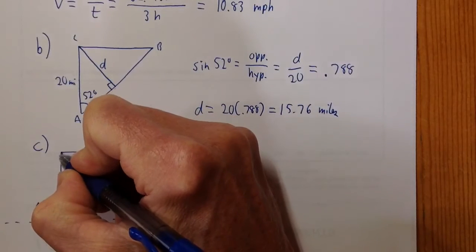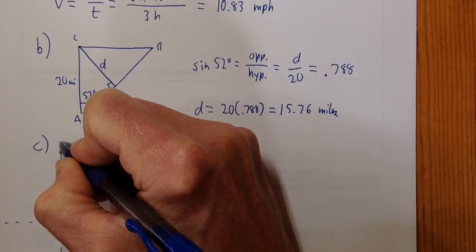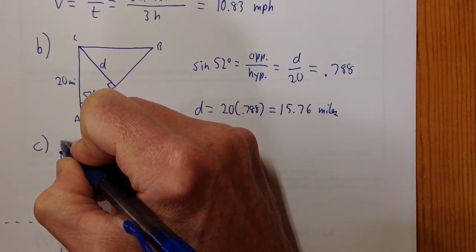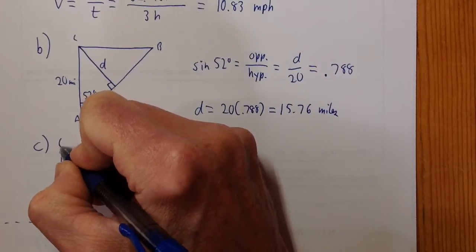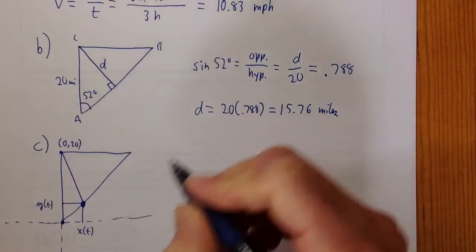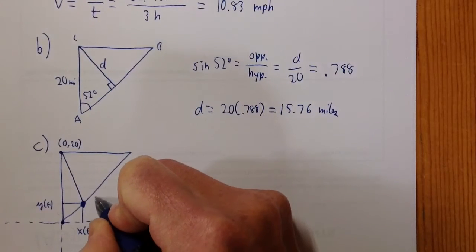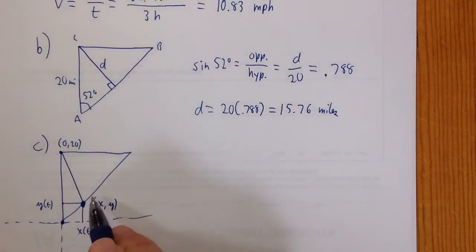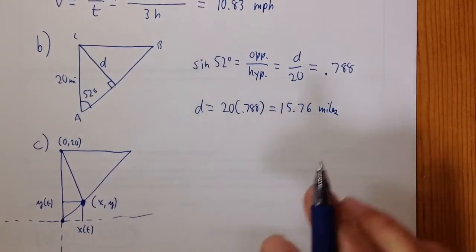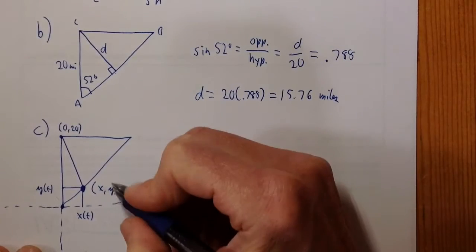So this point here is 20 miles north, so its x value is 0, because we'll produce our axis here, right? So our x value is 0. So that point is (0, 20). And this point we can write as (x, y), and they're both functions of time, right? It's changing as it goes. But I'm not going to put the parentheses there right now because that just muddles it up.